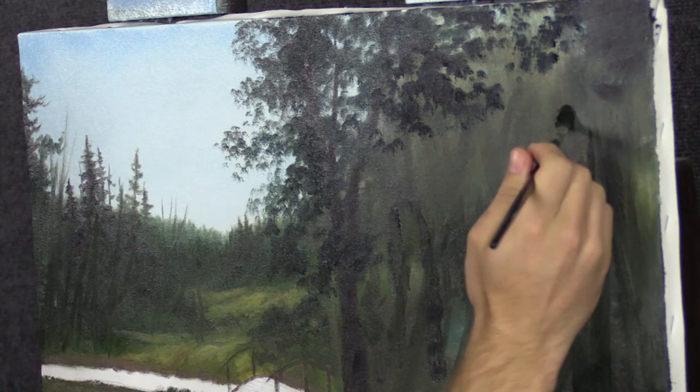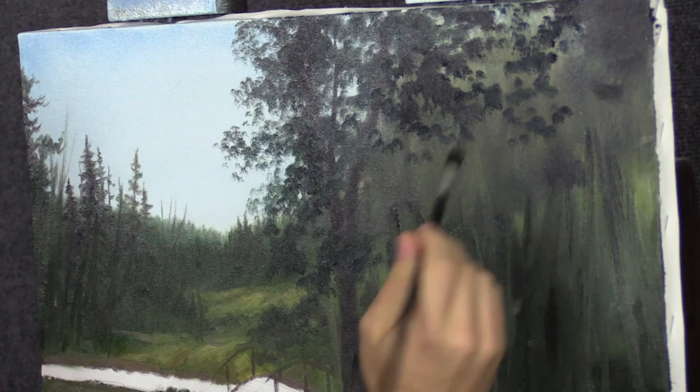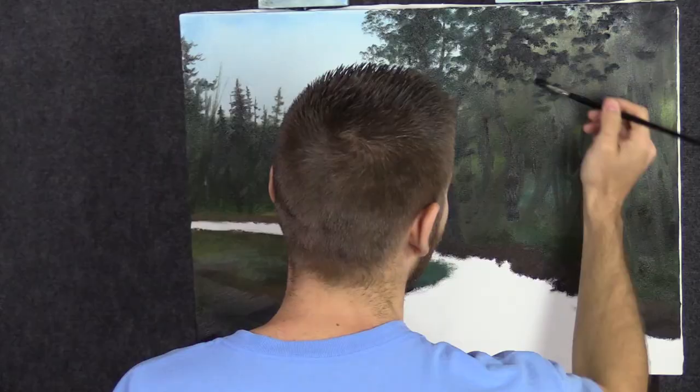So because I don't wanna be that careful, see how fast I'm going. I'm gonna get these little repetitive dots. So what I'll do is I'll stand back when I'm done with this and I'll come in with a little detail round and I'll sort of mess some of them up. It's as easy as that. There, so allow these to kind of come down.